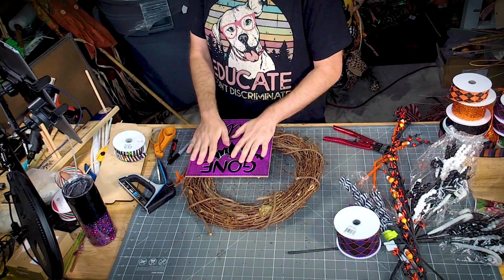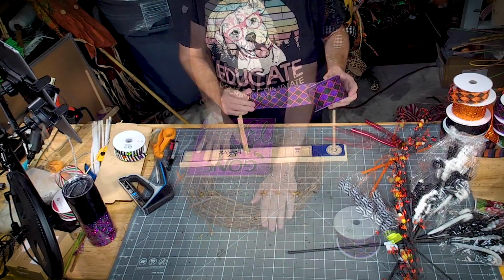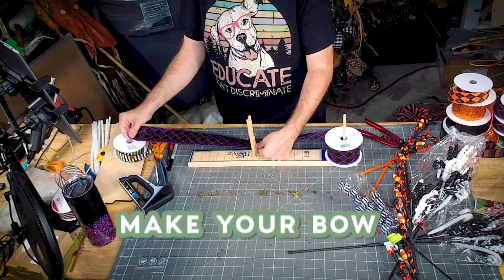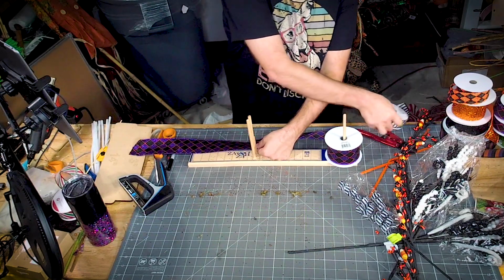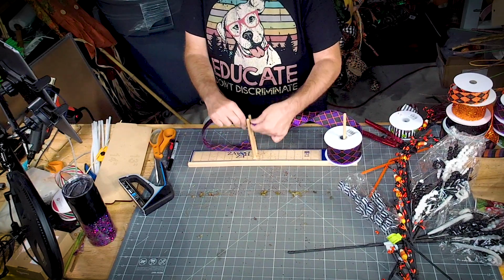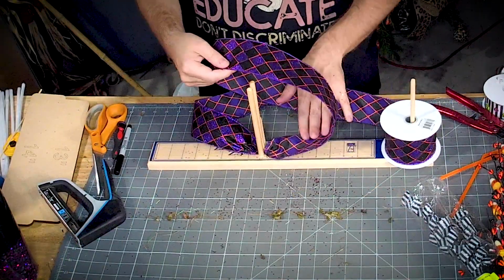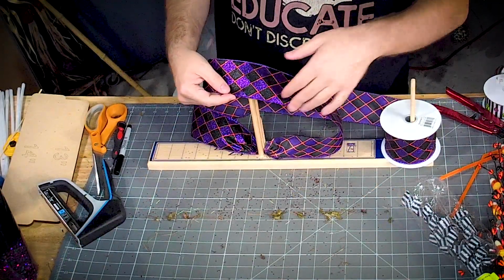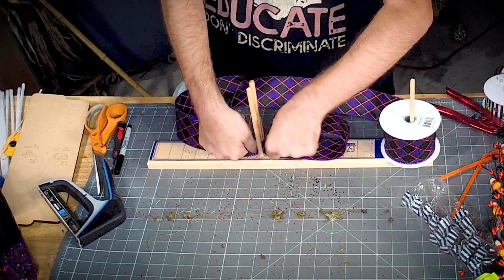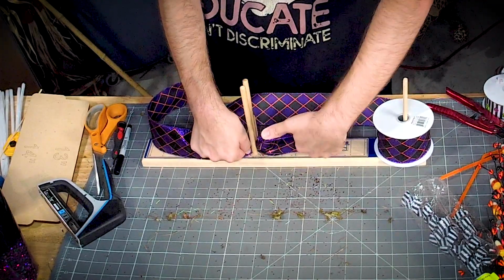All right, we got our sign attached. Let's get our bow added up here. All right. Let's make our loop. Y'all, let's do about a 6-inch loop. We don't want to get it too big.